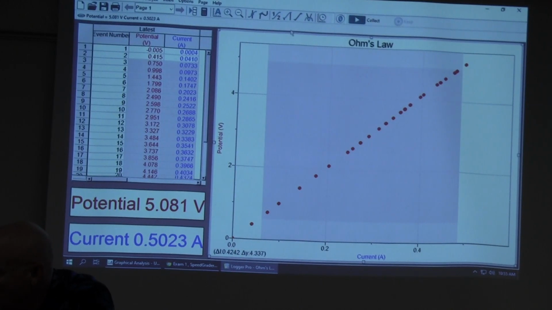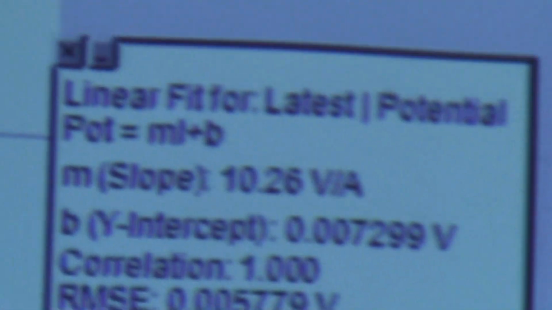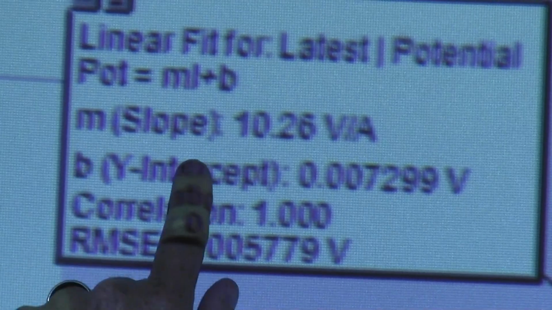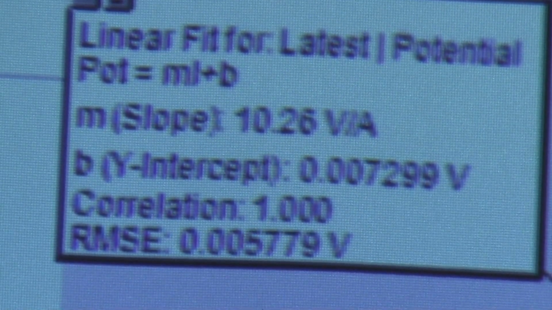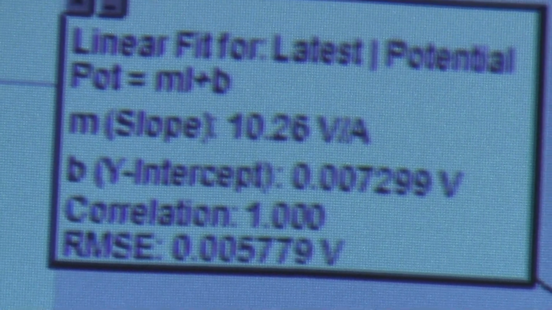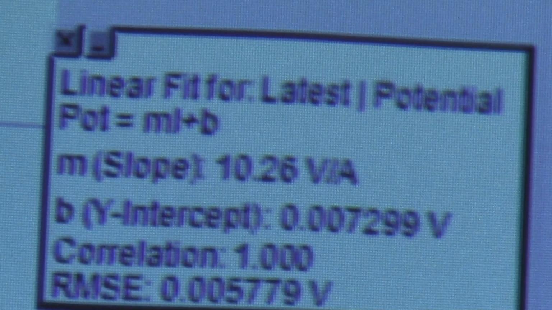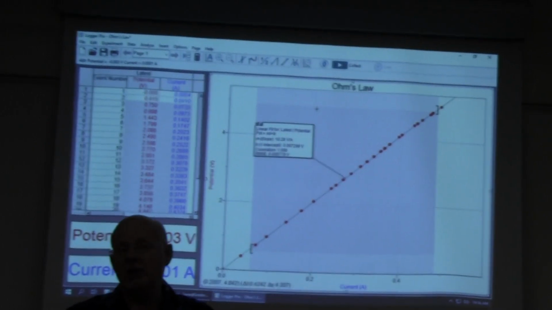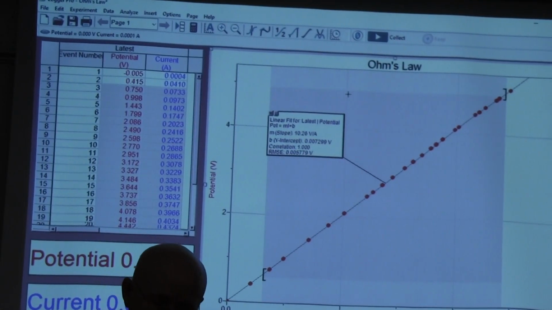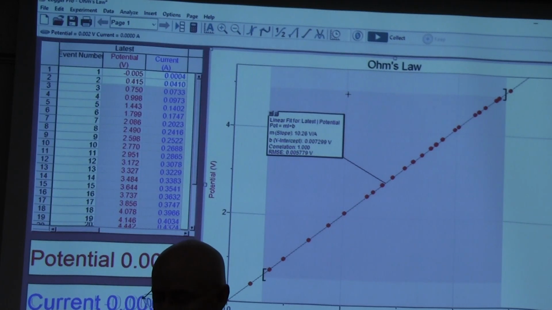And if I were to turn on the slope, there it is. And I then have a slope of 10.26. And so I would say that this resistor, let me just turn this down for a minute while I'm talking, is following Ohm's law. This is Ohm's law, and I've just confirmed Ohm's law. There is what we would call in mathematics a proportional relationship between the current and the voltage, and that's proportional to the resistance. And I now have just found the resistance of the blue resistor, 10.26, which is what you're asked to do.